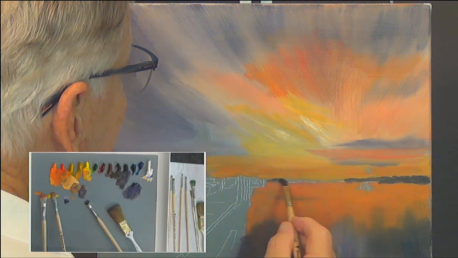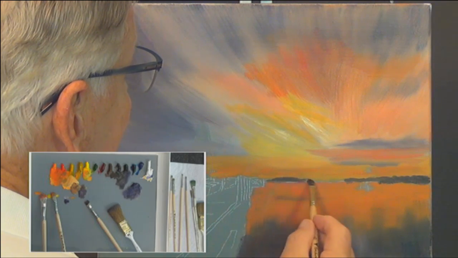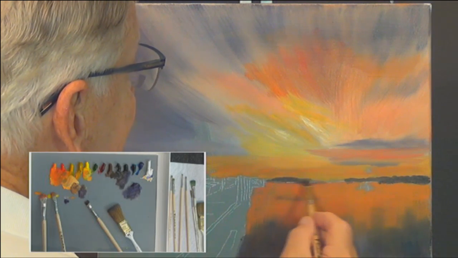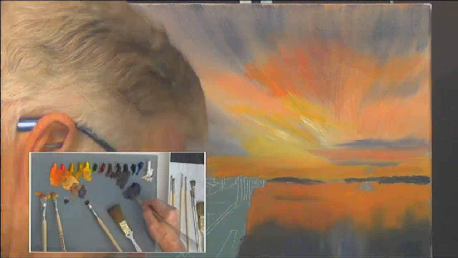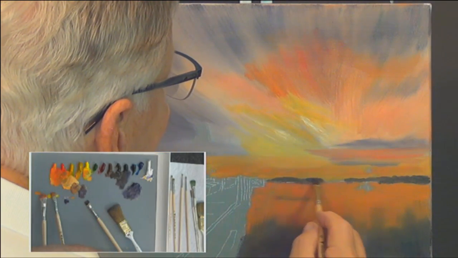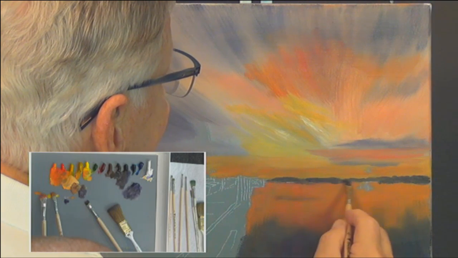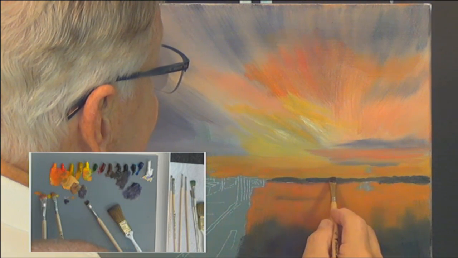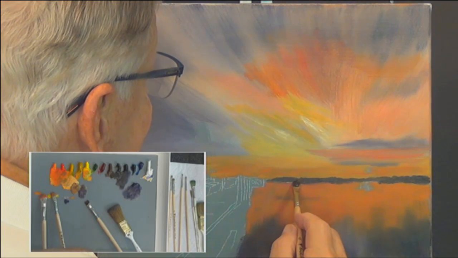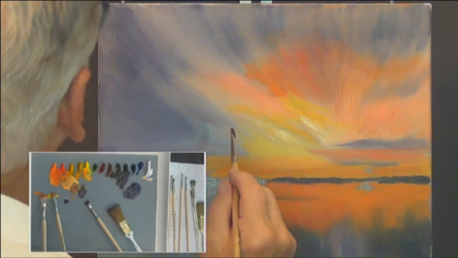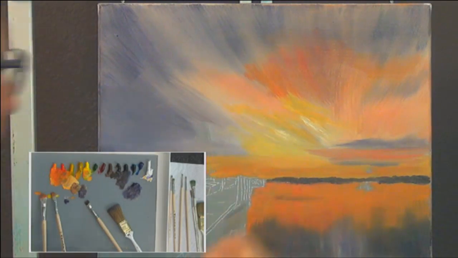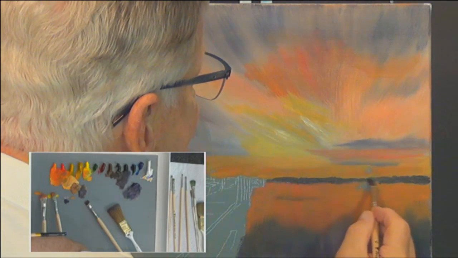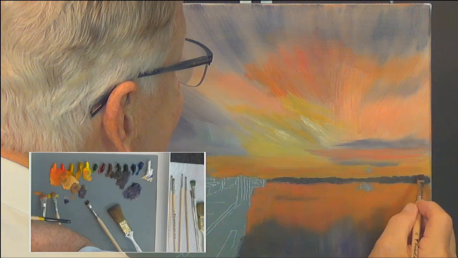If I were going to put any green in, I'd probably put it here for trees, but I don't really see any trees there. I don't see any green trees, I should say. I see little bumps that I know must be trees of some kind, but not really there in what I'm able to paint here, what I want to paint.